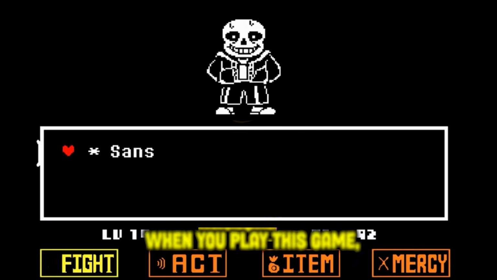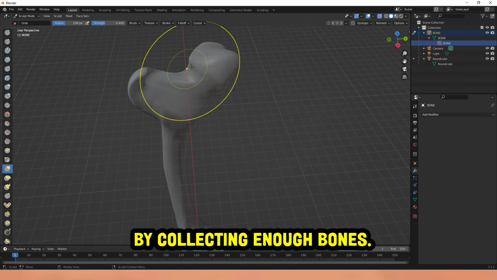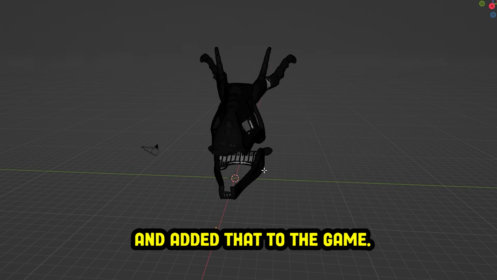But I can't just give Sans all of these attacks right at the start. When you play this game, you will have to earn those powers as you go by collecting enough bones, and those bones will be scattered across the arena. The first power will be the laser beam. I modeled the skull and added that to the game.